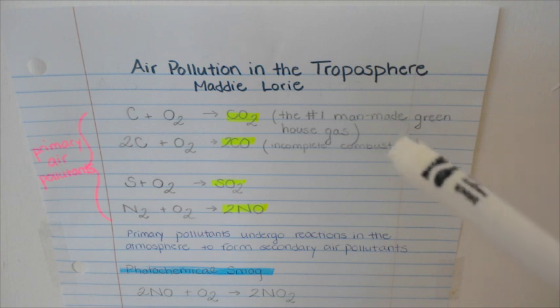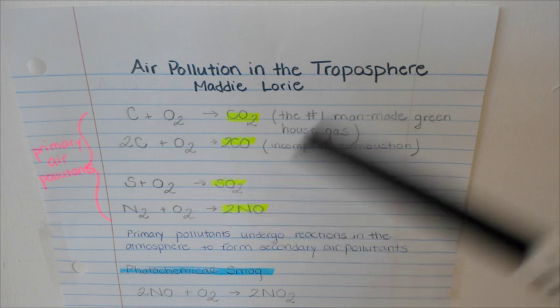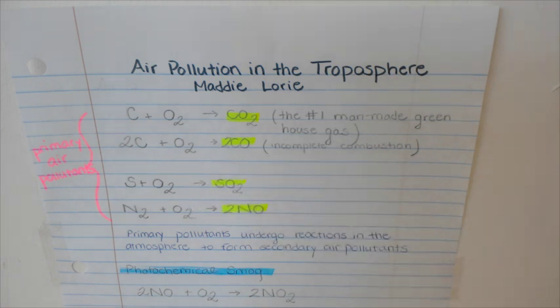Carbon monoxide results from incomplete combustion, where you don't have enough oxygen to sufficiently combust. Carbon monoxide is dangerous because it binds to hemoglobin instead of oxygen and will kill all your tissue and render you dead. Sulfur dioxide is formed when sulfur reacts with oxygen in the combustion process, and it plays a big role in sulfurous smog and acid rain. And nitrogen oxides are formed when nitrogen reacts with oxygen in the combustion process to form nitrogen oxide, which plays a big role in photochemical smog and acid rain.